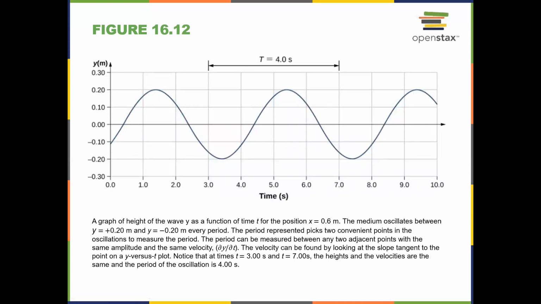If we were to plot position versus time instead of position versus x, what we'd see is that if we watch the water, it'll move up and then it'll move back down and then it'll move up. And the time for that to happen once is called the period. So if we plot y position versus time, what we see is the time for it to repeat once is called the period, and we use a capital T for the period.